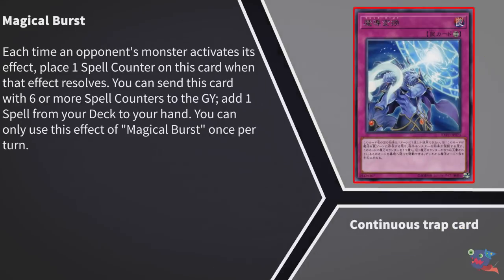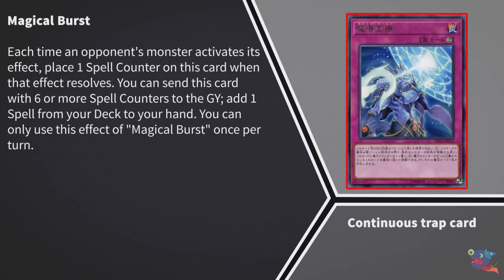Next up we have Magical Burst. This is a trap card that can amass spell counters to basically add a spell card from your deck to your hand. The only reason why you would play this is if you have a lot of Mythical Beasts and you use them for your Mythical Beasts effects. That's the only reason. If you have only like 1 or no Mythical Beasts in your deck at all, don't play this.